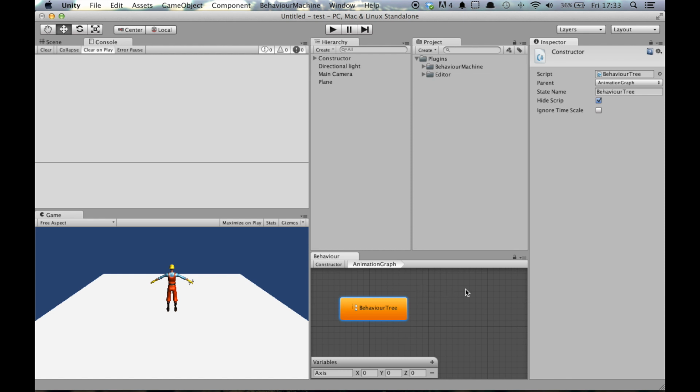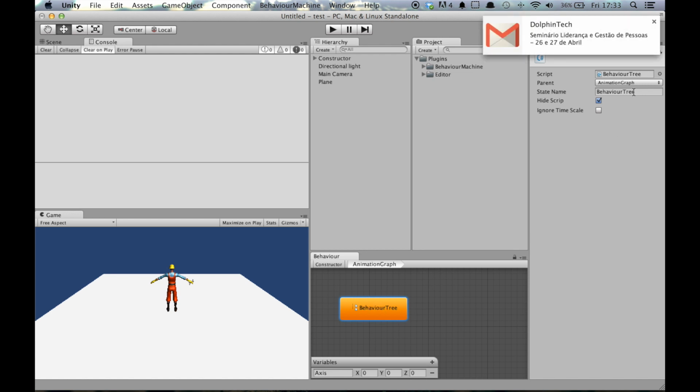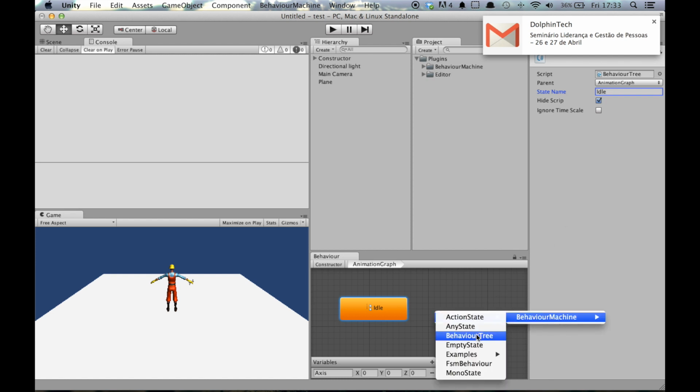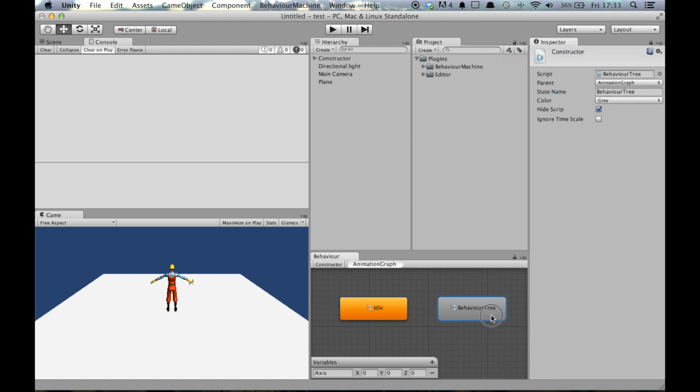So you can combine these decision-making methodologies without problem. I will call this node idle and a new state called walk. The idle state will relate to the idle animation, and the same with the walk state.